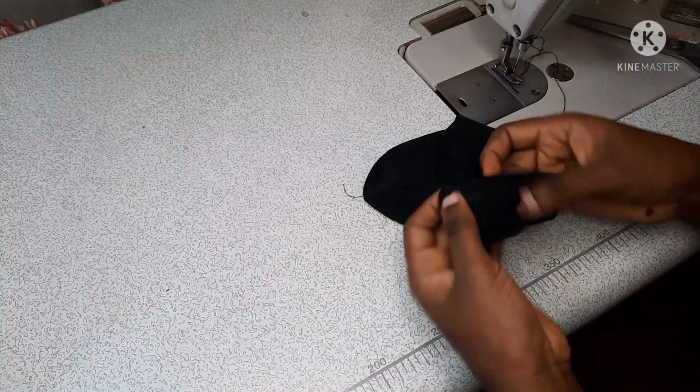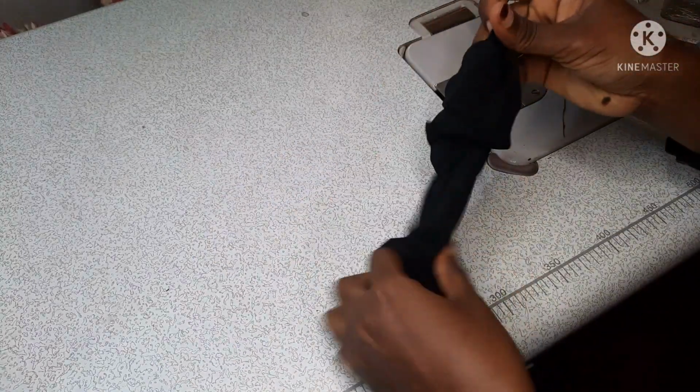So after sewing, you turn it inside out.